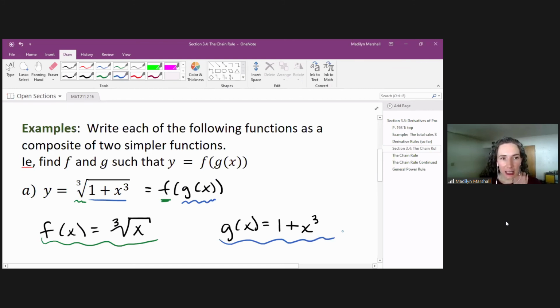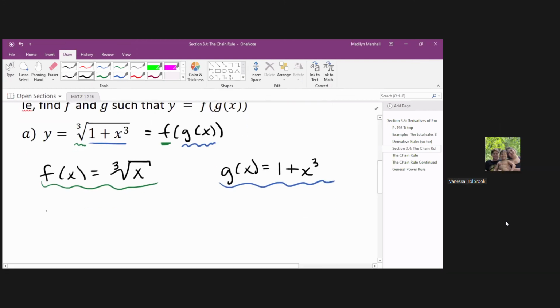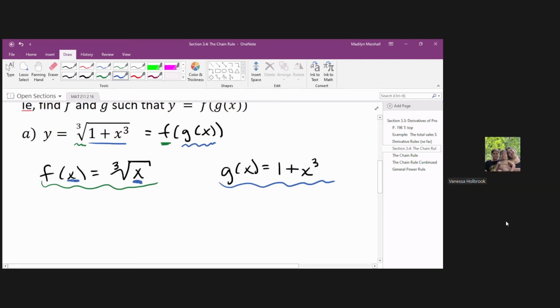When we look at a composite function, we want to be able to see these layers of the function, our exterior part and our interior part. Quick question: where does that x come from underneath the cube root? If we're doing a composition of functions, the x is really just a placeholder to say whatever we want to put into this function is going to be going in for x.